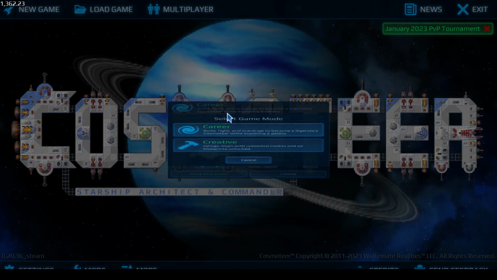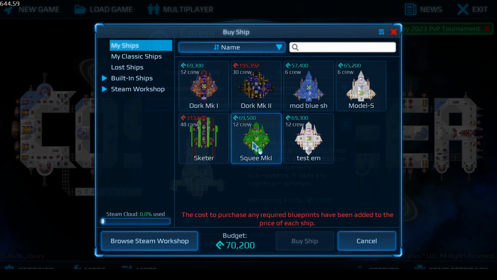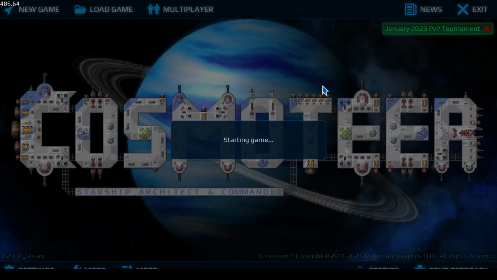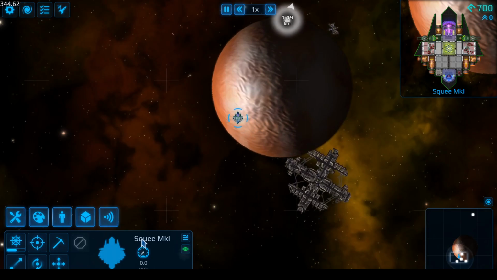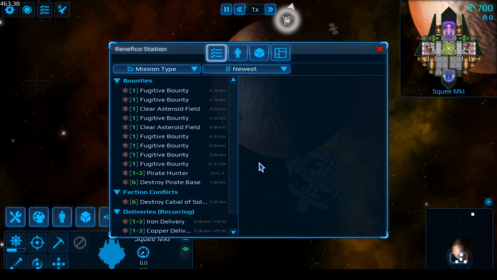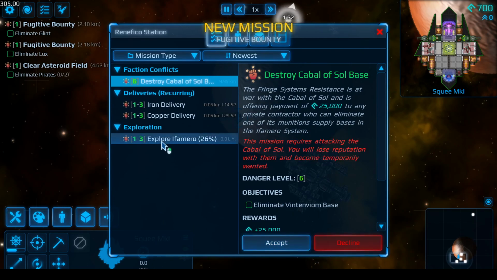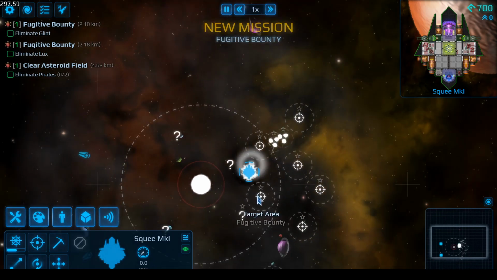And for this run, I figured I really liked the dork, so I just colored him green and called him a squee. So yeah, that'll be this run. Hopefully I can get a little bit further this time. Let's go find something.